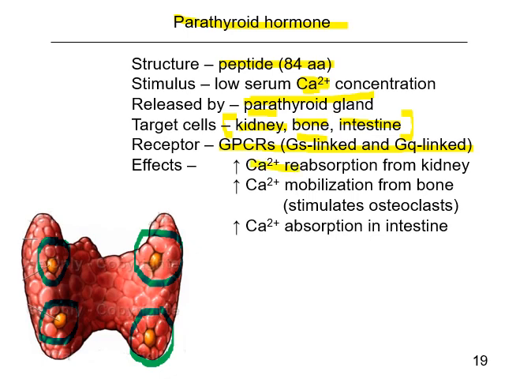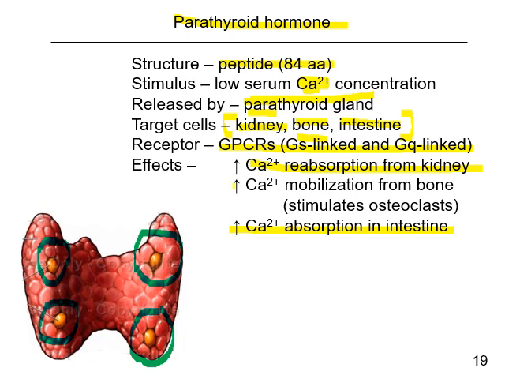It increases calcium reabsorption. So the kidney, instead of excreting calcium, will conserve it dramatically and keep it in our body. So we don't want to excrete it. We want to reabsorb it. And the mechanisms are covered in AMP2. We will increase the absorption of calcium from our diet as much as possible. Let's get all the calcium we can get from the food we're eating in order to maintain serum calcium.